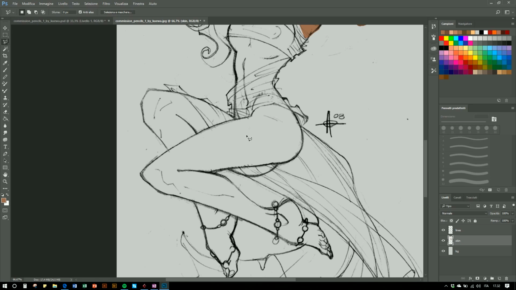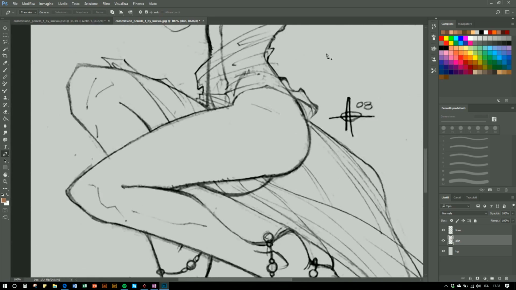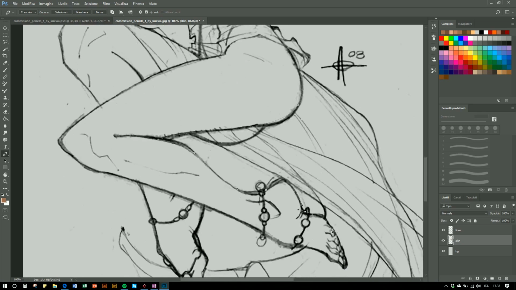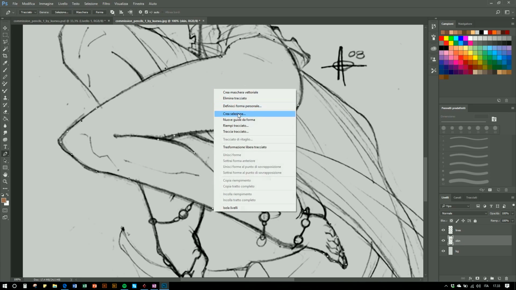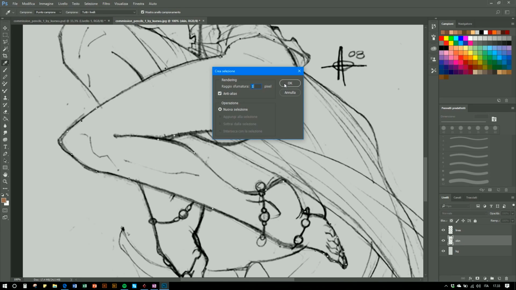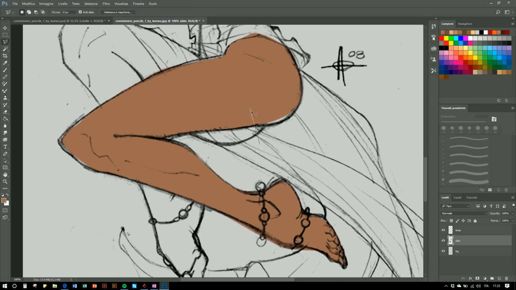So you should have your pen tool instead of your lasso tool. So you select your pen tool, and basically you can easily create the curves and follow the legs. And this will speed up dramatically your process of laying the base color, which is called flattening the image. And then you go on, and whenever you are happy, when you close the path, you right click, and then you create selection. And now you will have a selection that you can fill in the same way with your base color.